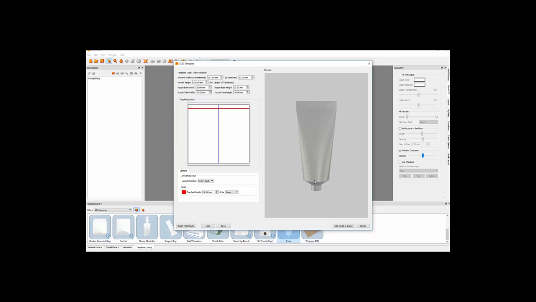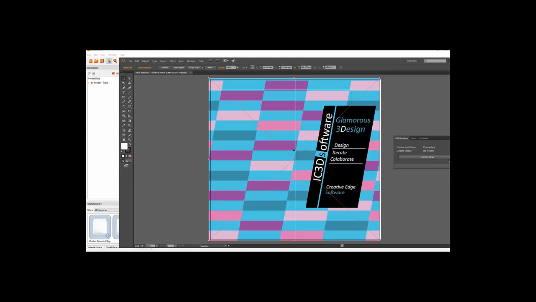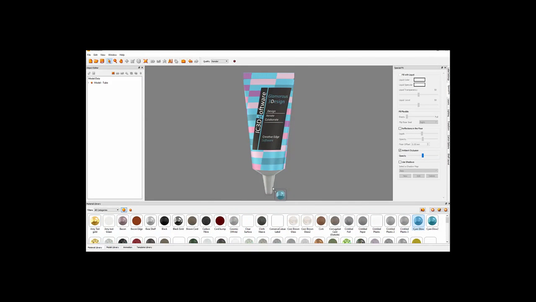In addition to our free model library, we have an extensive template library. We added a tube template by popular demand, as this type of special 3D model is very common both in the cosmetics and personal healthcare pharmaceutical markets. Within the template, you can adjust settings, such as the nozzle width and height. You can also adjust the seals, the size of the artwork, and the width and length of the tube you want to use. Once you are happy with the tube design and size, you can add this to the scene, link with Illustrator, and add other artwork or materials from the material library as required.